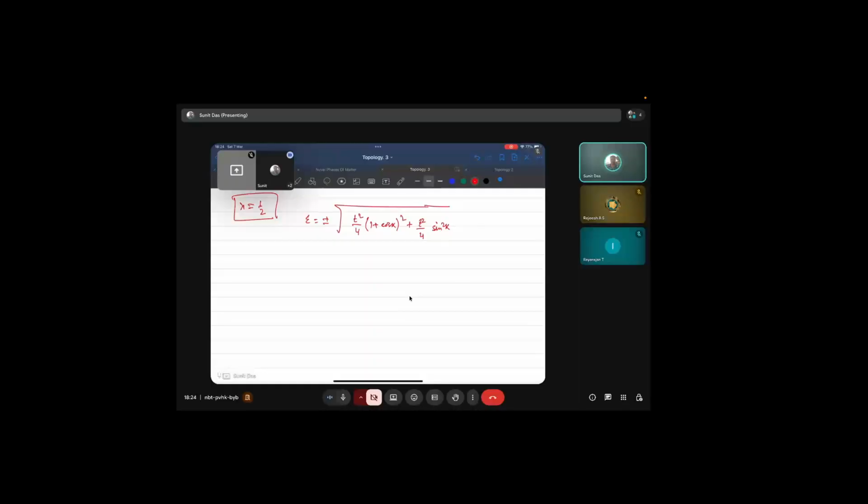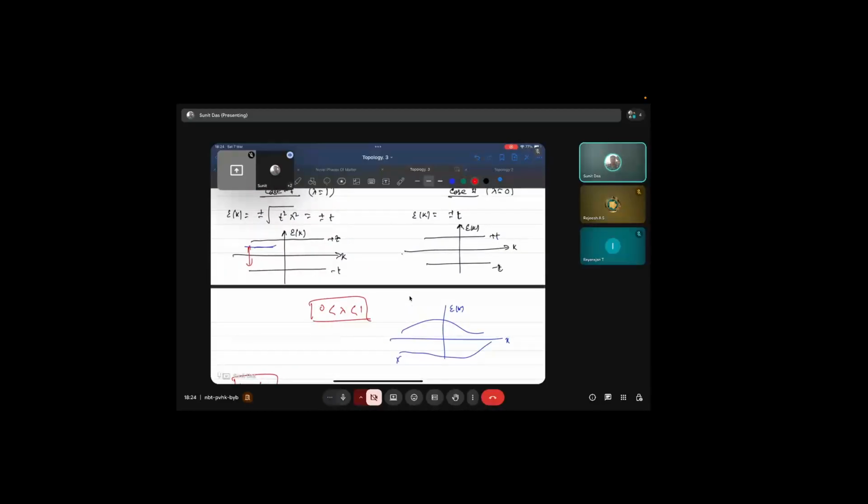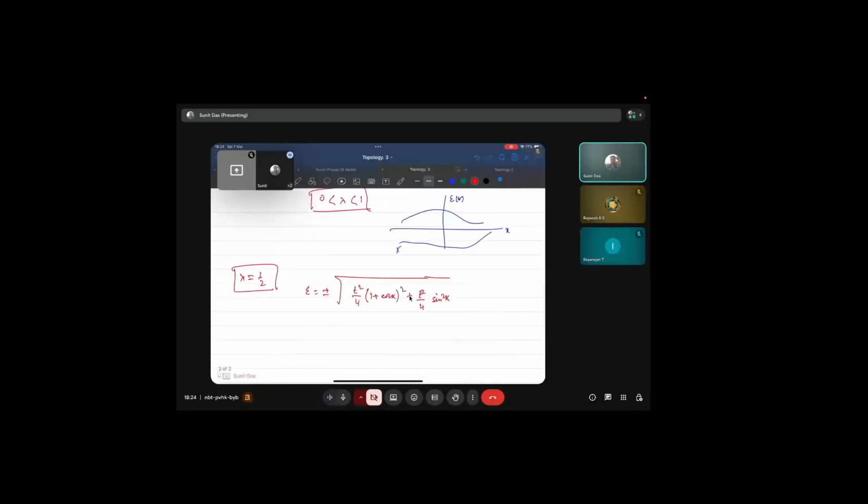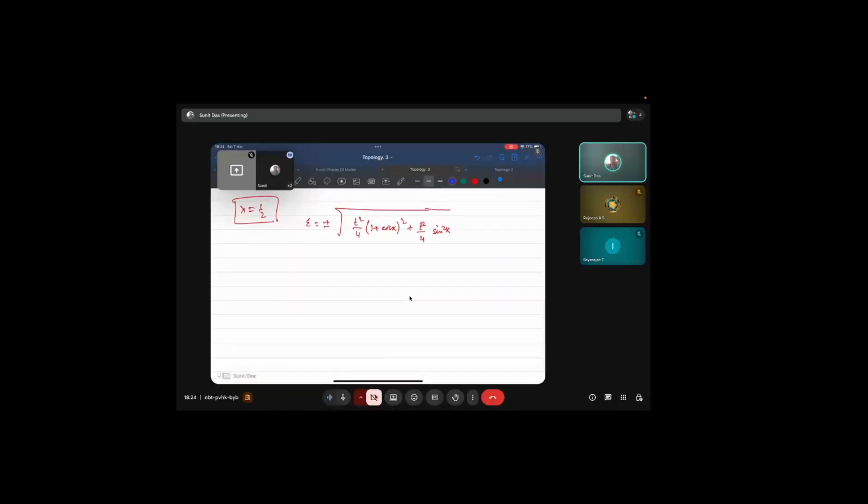Now, when does the gap close? In all these cases, we are having this gap of 2t, let's say. So we want to see at which k point the gap closes, at which point gap equal to 0. What this necessarily means is that you have two branches of energy. We call it epsilon plus minus. Plus is associated with the plus sign, and minus is associated with the minus sign. So epsilon plus minus epsilon minus is going to be 0. That means there is no gap at that k point, right? So we want to find that.